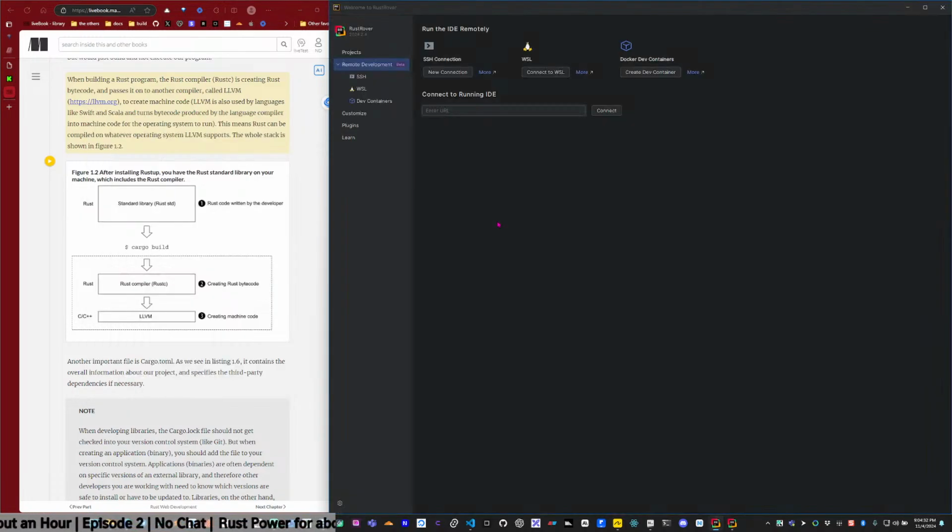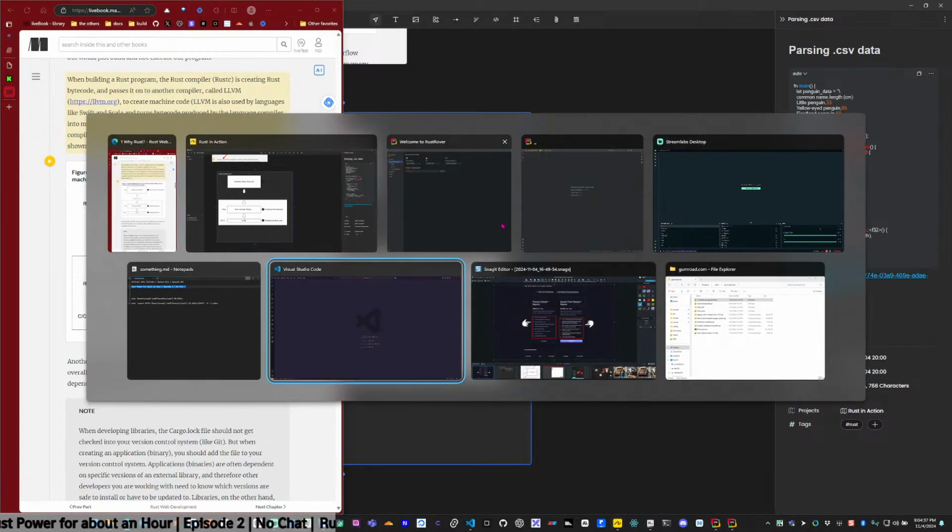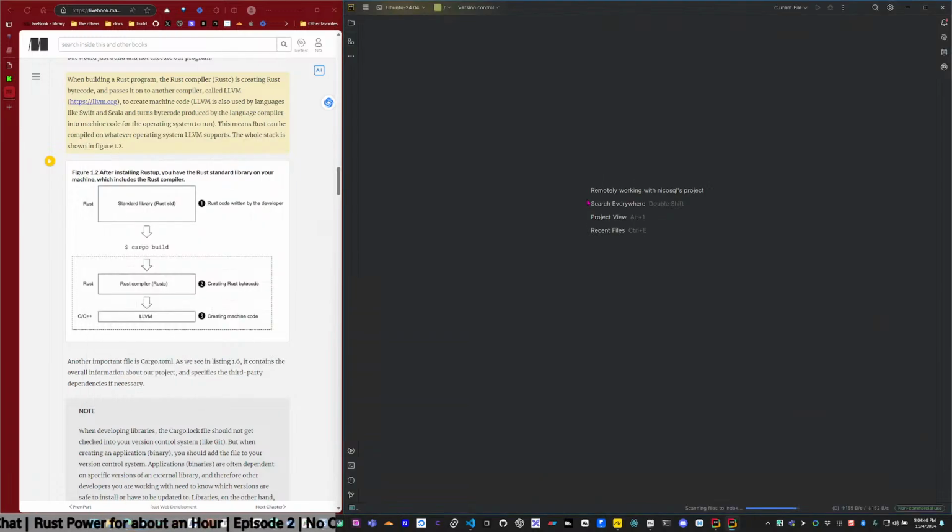Alright, after installing. This is the JetBrains free dedicated Rust IDE, so I want to try it out, but what is it doing? Why is it taking so long? I'm using WSL, and I don't know why it's taking so long.